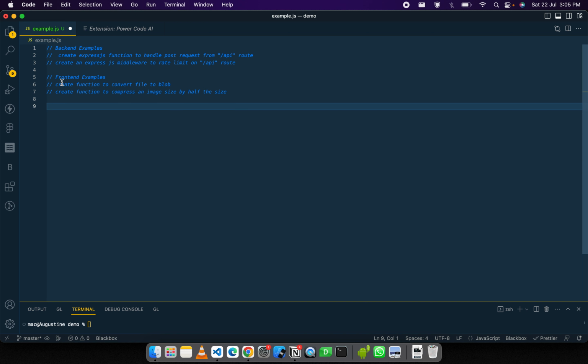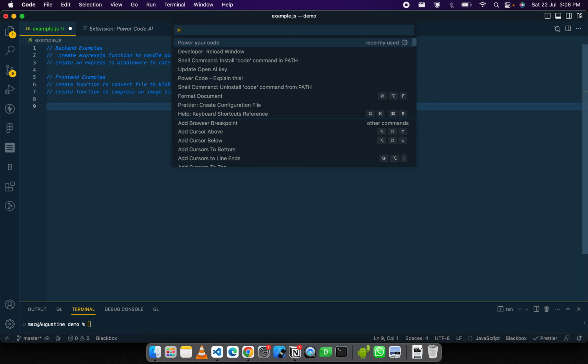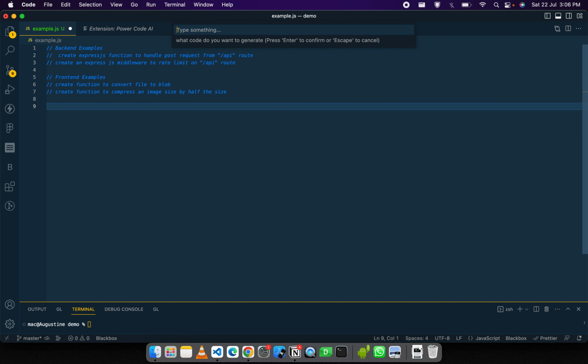Now, for front-end developers, there are a lot of things you do. Maybe you want a function that converts a file to a blob. You could use it, and we're just going to come back here, Control P, and I'm going to use the greater than arrow. I forgot what it's called. And I'm going to select Power Your Code, and I'm going to paste that it should create a function to convert file to blob.